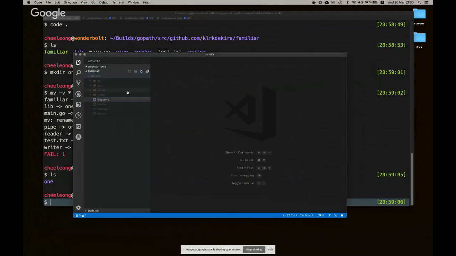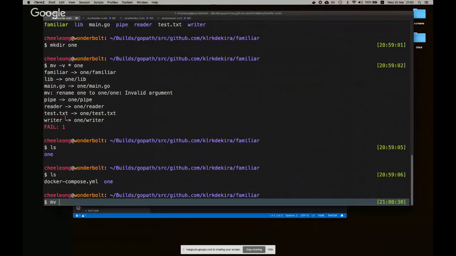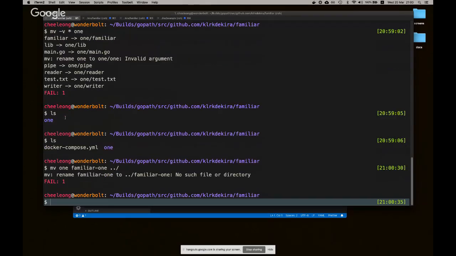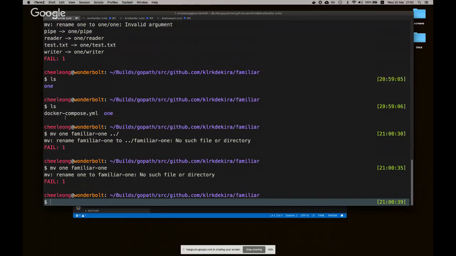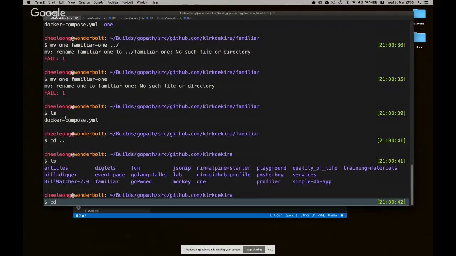We're gonna use Postgres for this one. So let me take this out. I'm gonna remove this one.